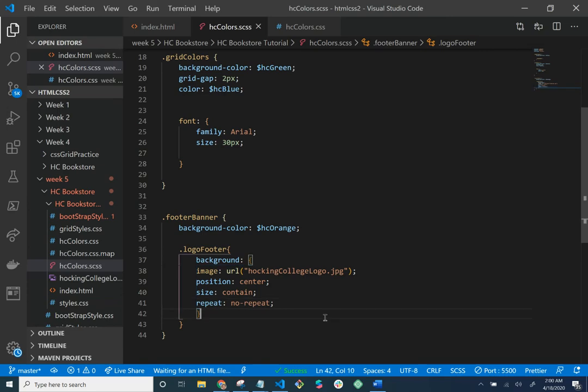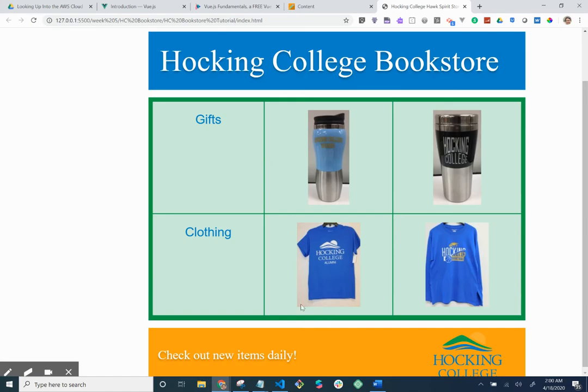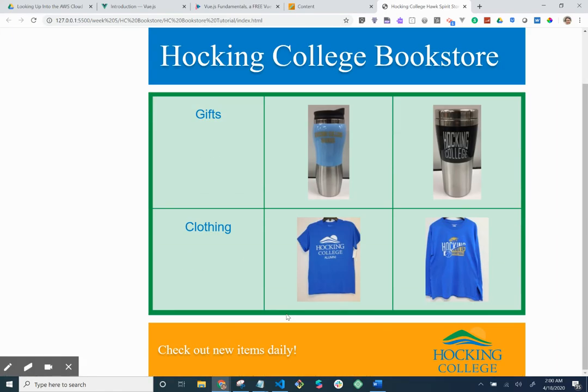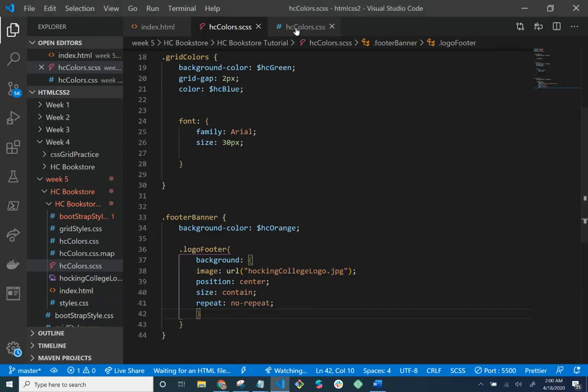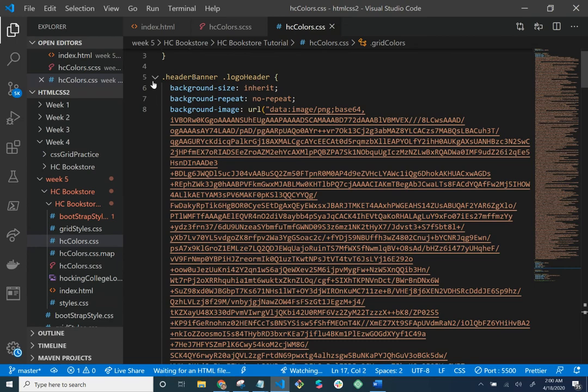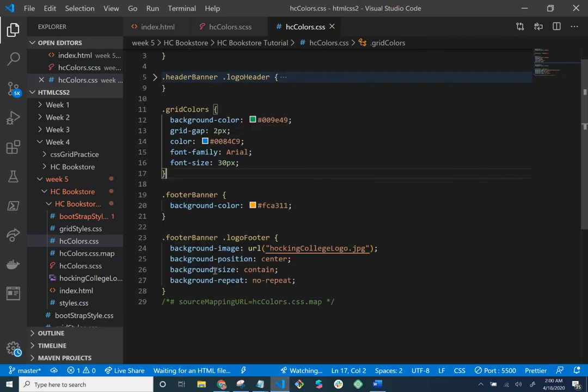It should work. Okay. And if you look in the CSS, it still says background image, background position, background size, and all that stuff. So it's good.